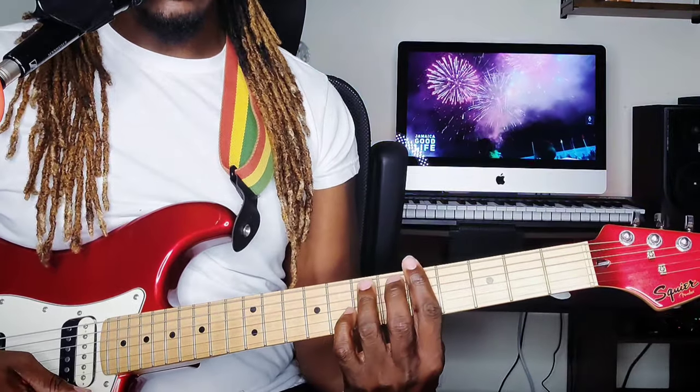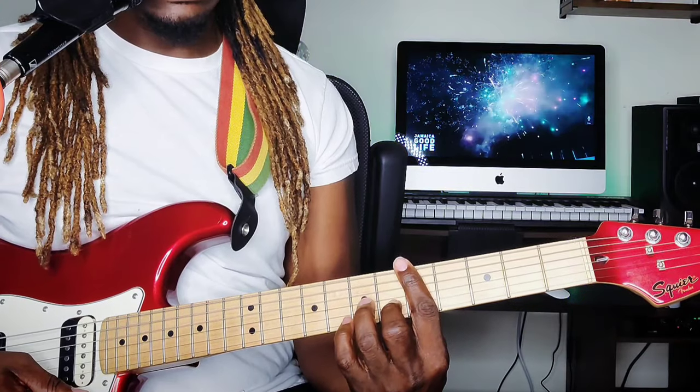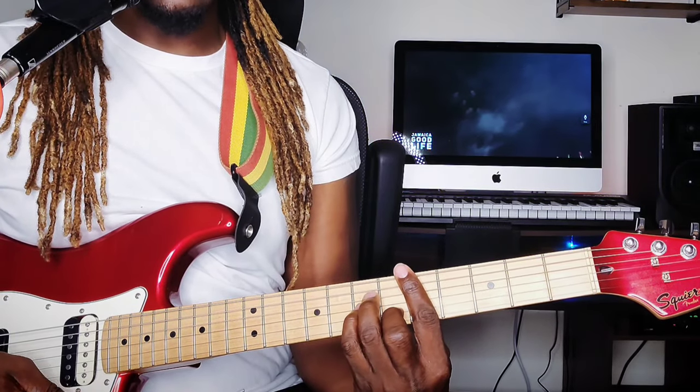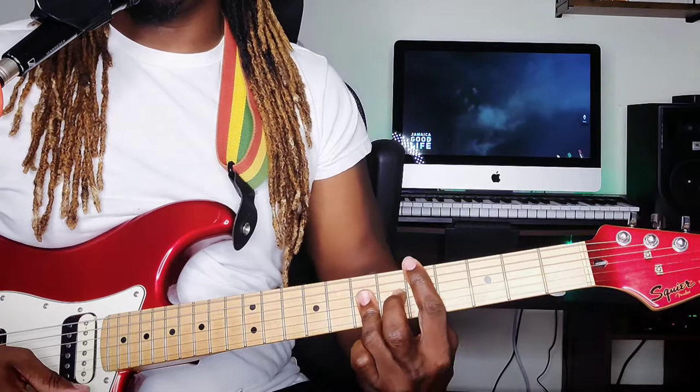So D minor, you want to bar the whole fifth fret, place that middle finger on the second string, sixth fret, pinky finger on the third string, seventh fret, ring finger on the fourth string, seventh fret. And you switch back real quick. Jah free the people then. E flat major, D minor, D.